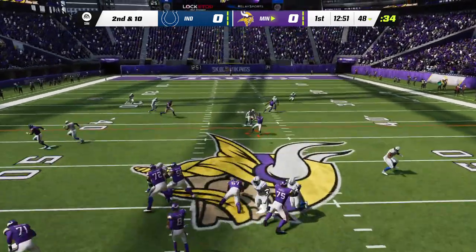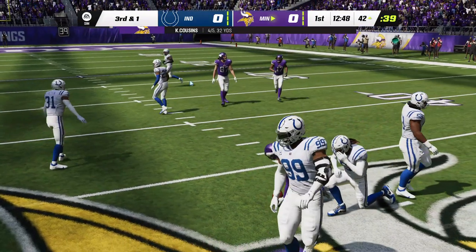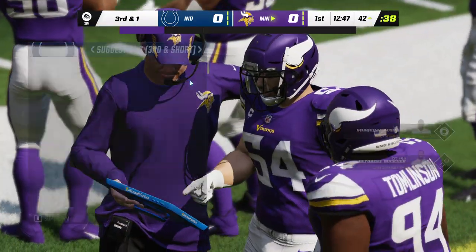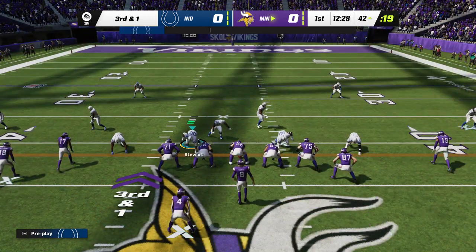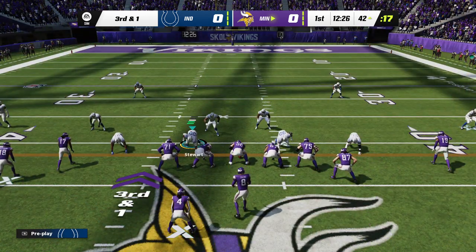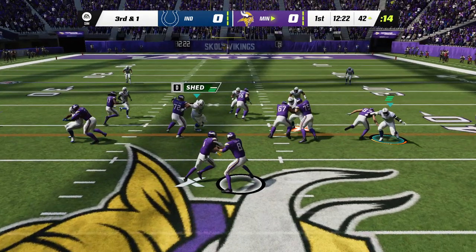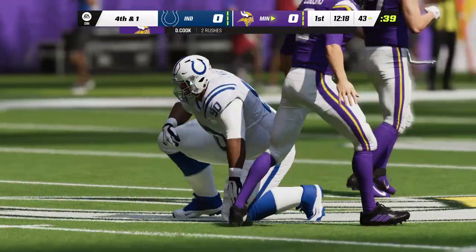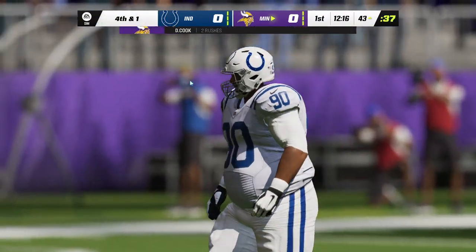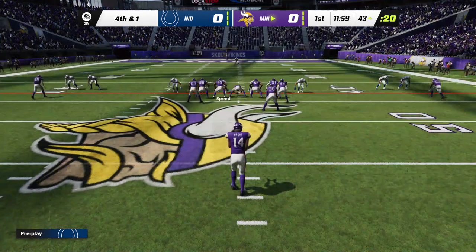Cousins. Open here, Adam Thielen. And they'll get this down to the 42-yard line. And the pocket's been protected pretty good here so far in the opening drive. We always talk about confidence in runners and catchers and quarterbacks. How about the protection detail? They're not allowing anyone near the guy throwing the football. And Cook was fighting for it, but I don't think he got there. Call it no gain that time, and they're going to be left looking up at a 4th and 1.